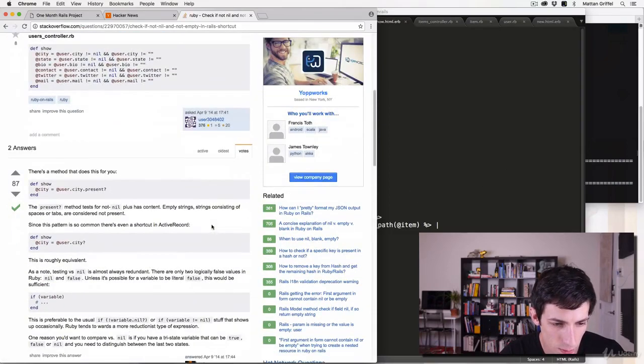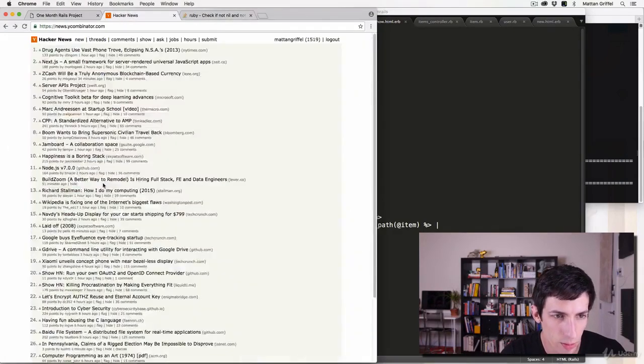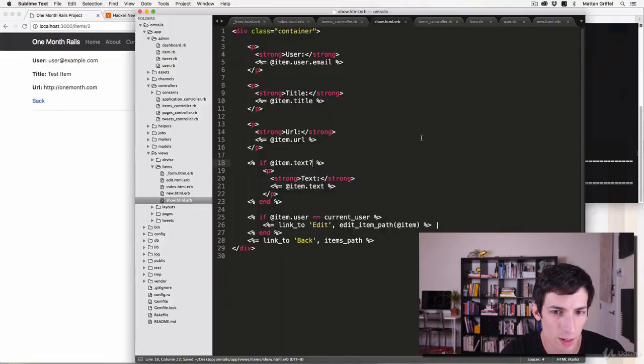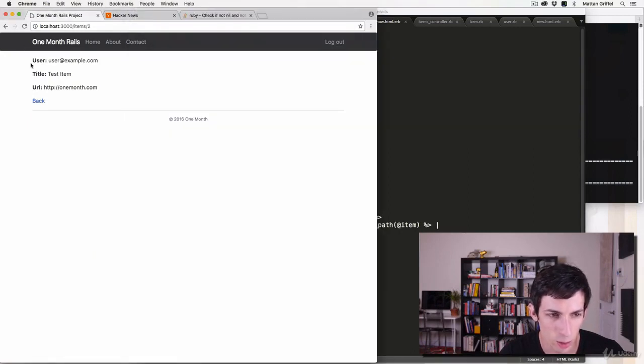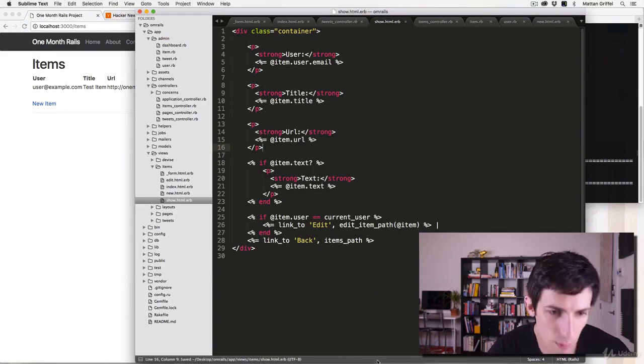Present, or question mark. Oh, question mark. There you go. So we can wrap this and only show it if there actually is text present. You can do the same thing for URL. Okay, so this is the bare bones of another resource that I've just created.